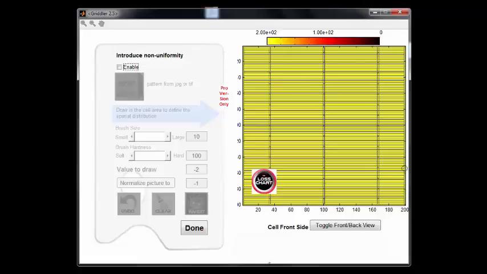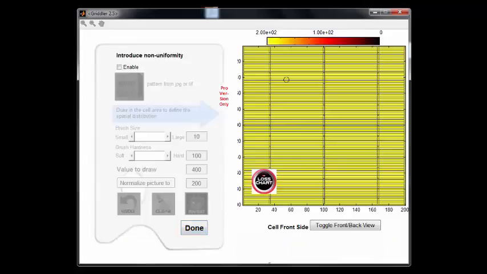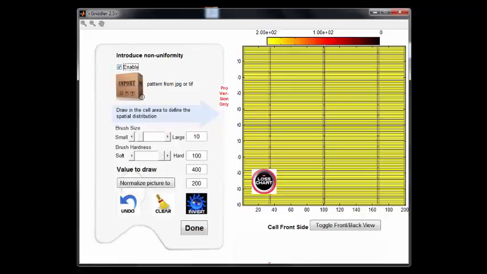On the right-hand side is a picture of the spatial distribution of that parameter, in this case the front J01. Remember that front J01 was defined to be 200, so the picture is just uniform 200 everywhere, as a start. If we enable non-uniformity, it gives us a chance to define some non-uniform distribution, and we can do that one of two ways.